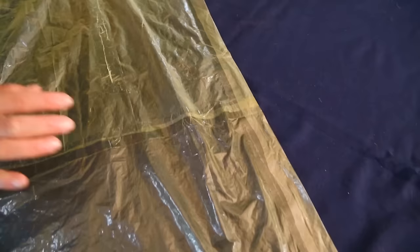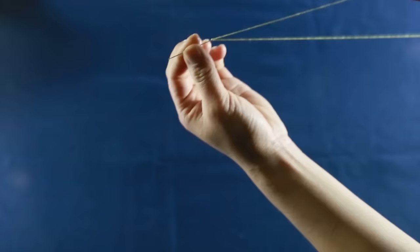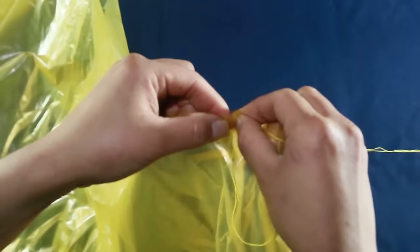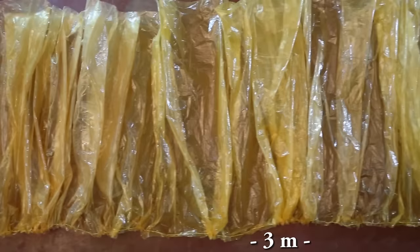We also folded and taped it like this all along the length of the material to make a little tunnel for our elastic band. Next, for the ruffles, we're gonna take 9 meters of our plastic material, and using a needle and thread that is exactly 3 meters long, we're gonna stitch it along the length like this. Ooh, and the ruffles are done! Look at how long this is!